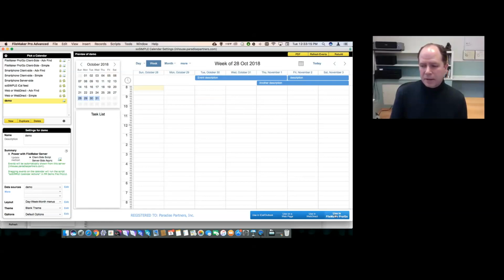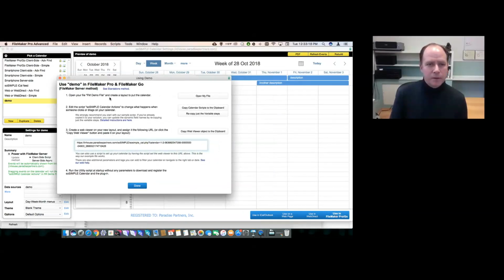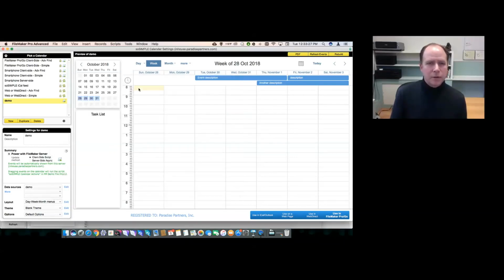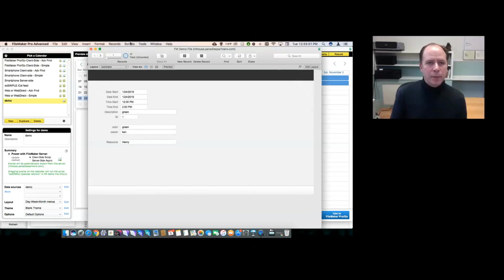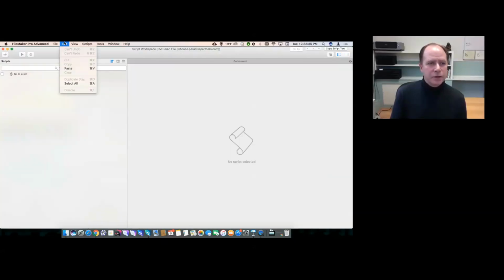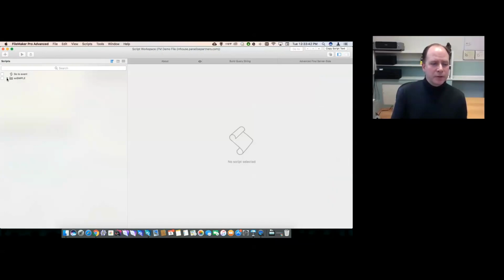So I'm going to take this calendar, I'm going to put it inside my solution now. So it says open up your file, copy your calendar scripts to the clipboard. So I'm going to take those scripts and I'm going to copy them. I'm just going to close that for the time being. Go into my demo file, go to my scripts workspace, click on the left-hand side here and choose paste. And what I did is I pasted this whole folder. It's a single folder to keep it relatively clean.